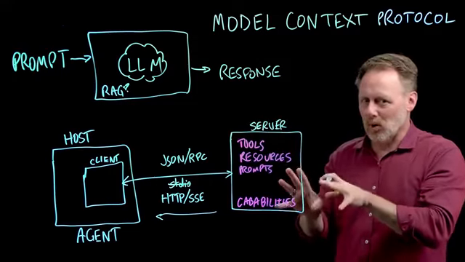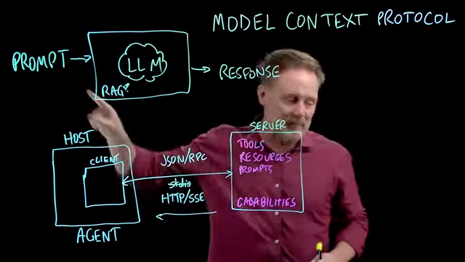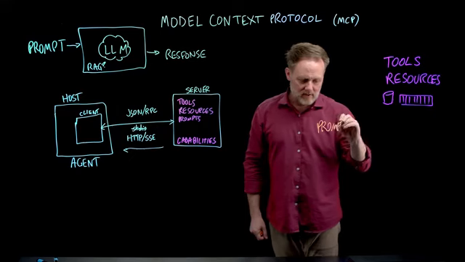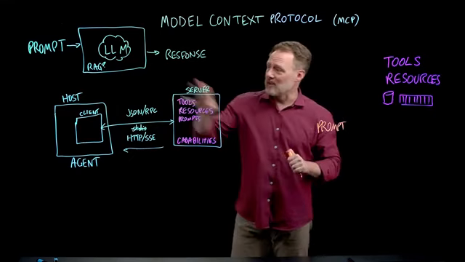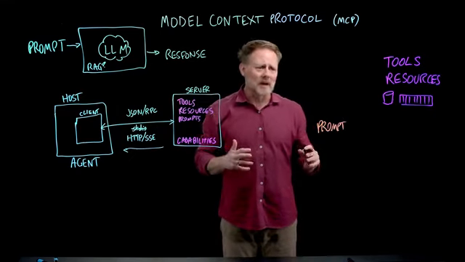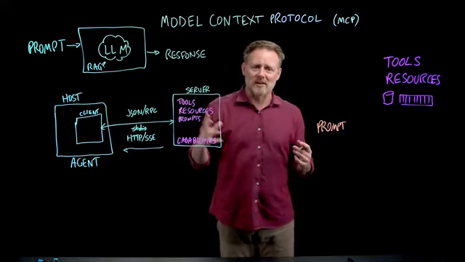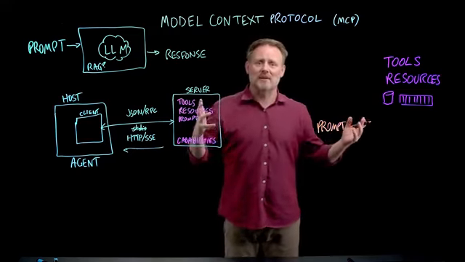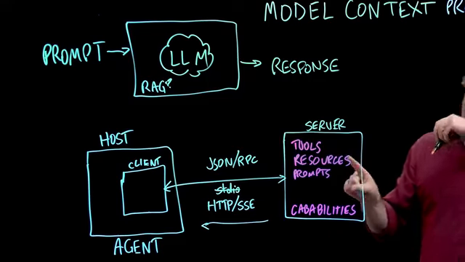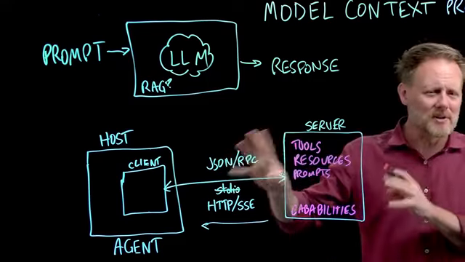Let's go through a workflow of how this might work. A prompt comes in from the user, and that's the actual input. And it's something like, I want to have coffee with Peter next week. Okay, well, if you just ask the LLM, it's like, who's Peter? Where's coffee? I can't help you with this. But here we can start to do better.